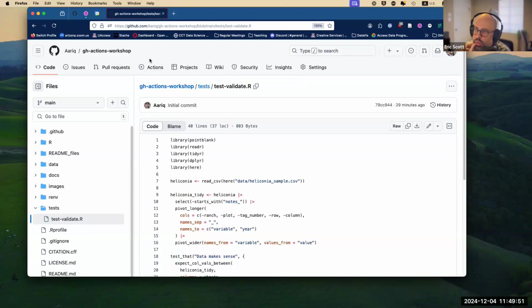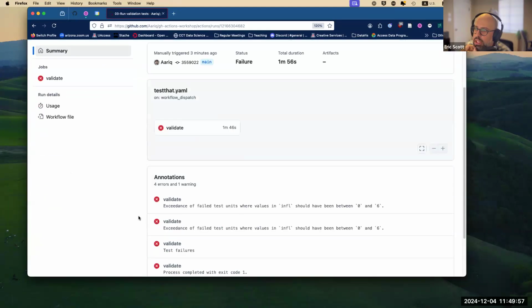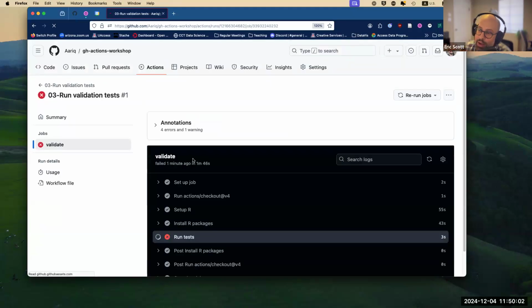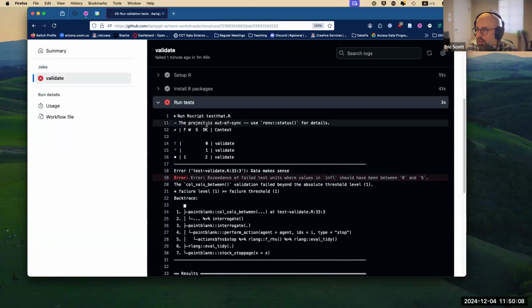So why is that useful? Again, if we look at our results here, we would see not only the one error. Well, now there is only one error. But we will see a whole test output here. We see how many tests failed, how many had warnings, and how many were okay.